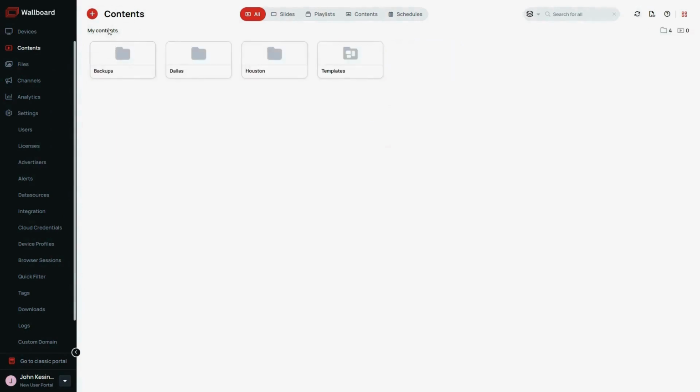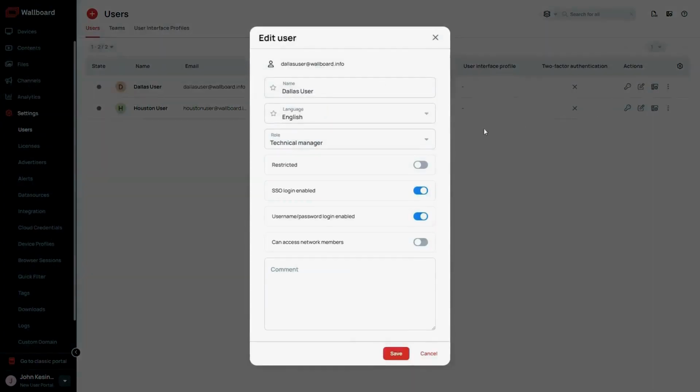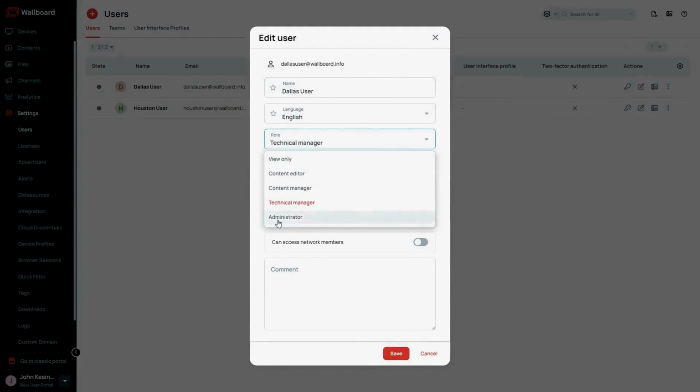Before we can start creating our teams, we must first go into the Users menu found under Settings. We will want to review our current users and look at what role they have. If you want to apply permissions to a user, you must ensure that they are not given the administrator role. This is because administrators have access to every asset in the system, regardless of permissions. If you are an administrator yourself, you can always change this by selecting the Edit icon and adjusting their role. In this case, both of the users in our portal are technical managers, so we don't need to do anything else.